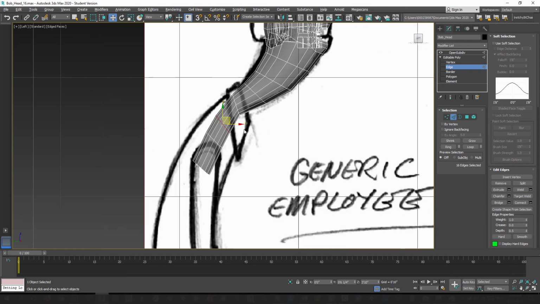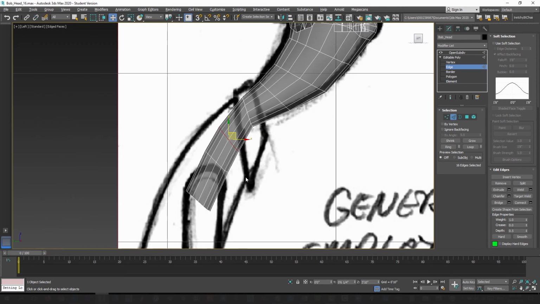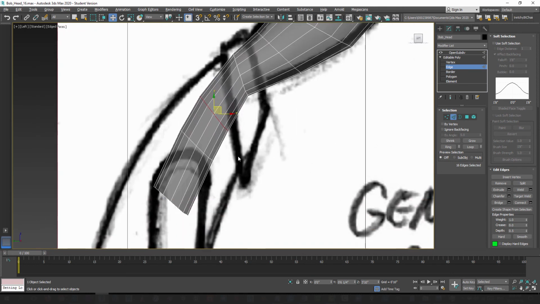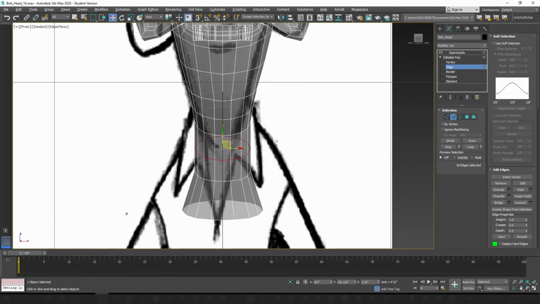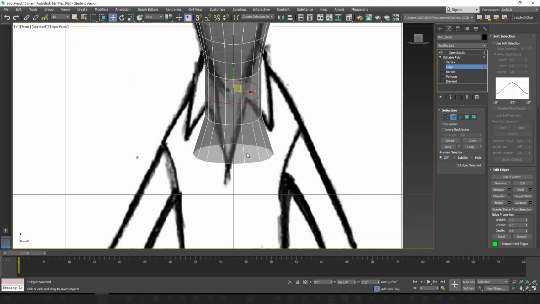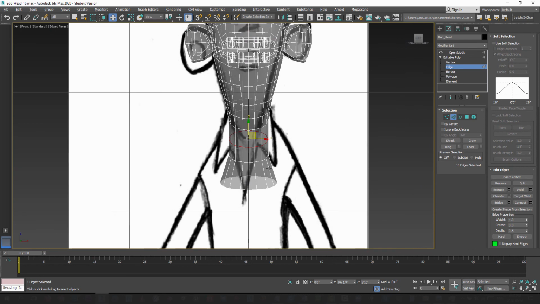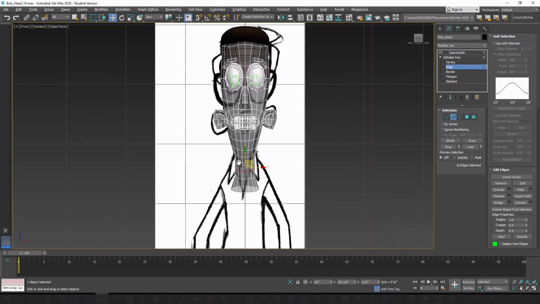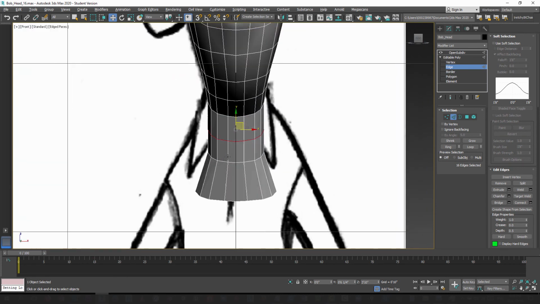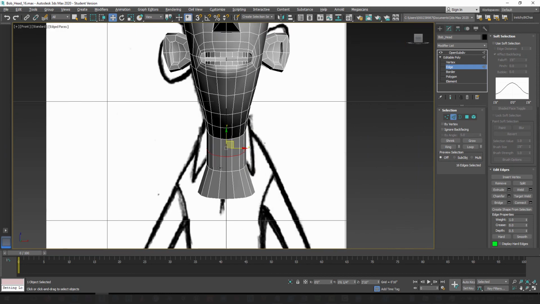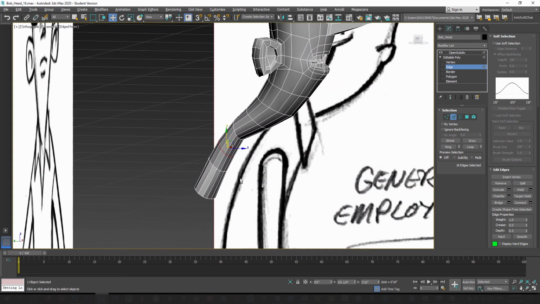Normally you wouldn't have to extend the neck this far with a regular character, but with Bob's weird neck and this V neck area on the shirt, we're going to have to hide this inside the body after. So that's as far as we need to go. So we have something like that for now. Even if you just get it to this point, this is fine at this point.